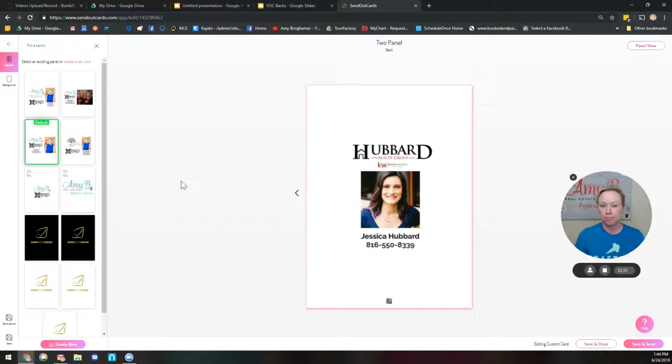So hopefully that helps you guys use Google presentations to make your card backs, and you can either snip the back or you can download and crop it so that it will fit really nicely into this. And hopefully that's helpful. I highly recommend that you guys create custom backs so that you're always able to use this as a marketing tool and always able to remind people that you sell real estate. And you never have to put a card in there. They always have your contact information no matter what.